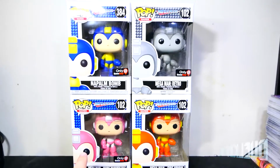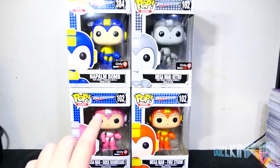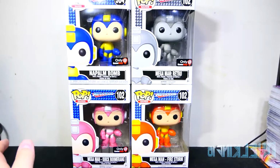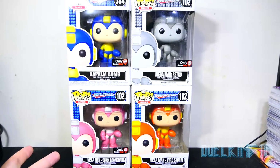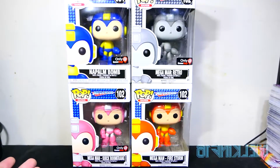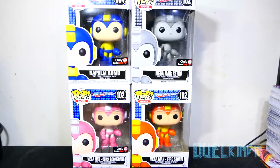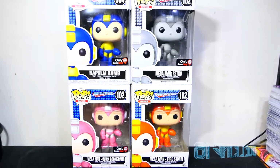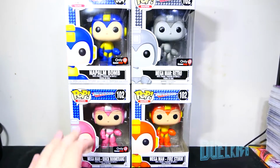Okay, I definitely overpaid for this one right here. This one I paid $30 for. I go to another booth, I find it for $20. So I definitely overpaid for that one. Because I thought, hey, I found it. I've been looking for so long. And then I go to the next booth and, oh no, I overpaid by $10. But anyways, so I could have gotten that for $20. I got that for $30.